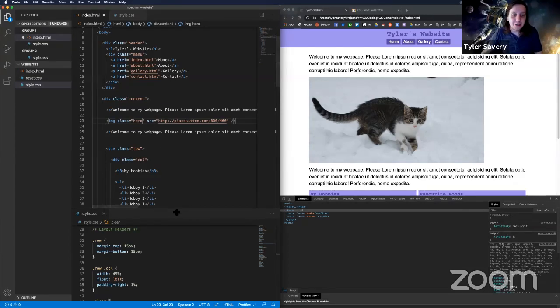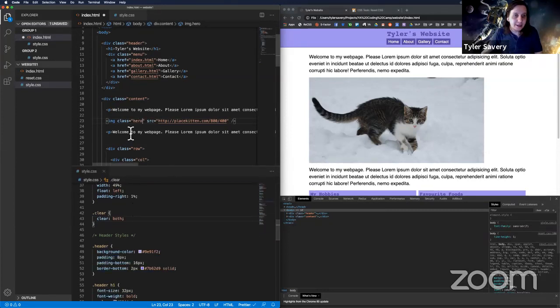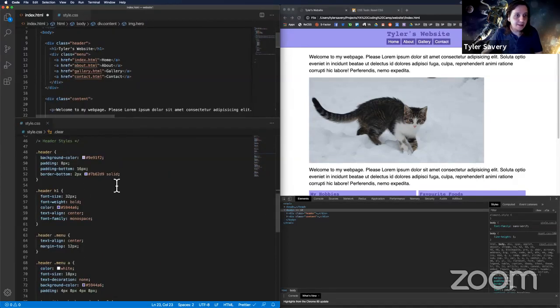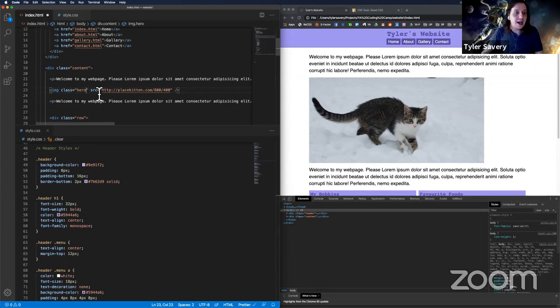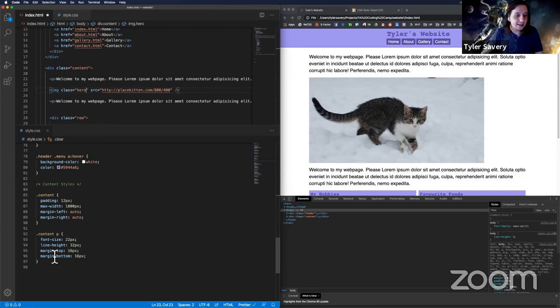So I gave it a class of hero just so we can target it specifically. And what I'm going to do is make this bigger. I'm also going to close that. I realized that shouldn't have been open. It was taking up a lot of space. And we're going to go into our content section, so content styles. And we're going to go .content img.hero.